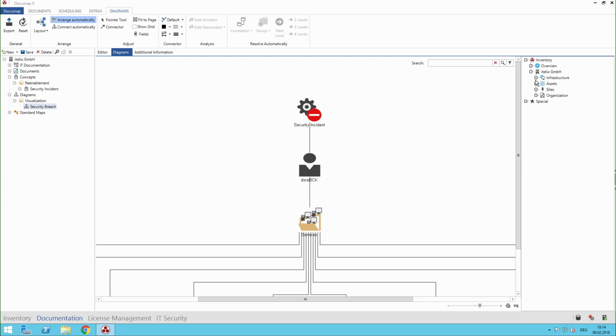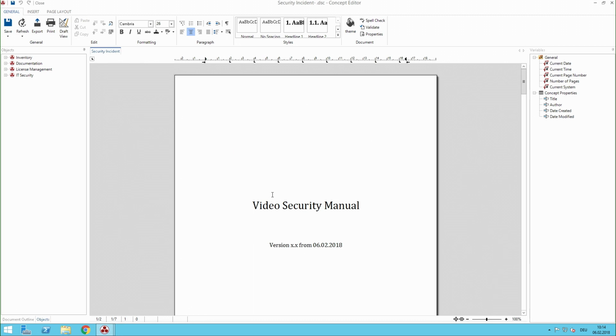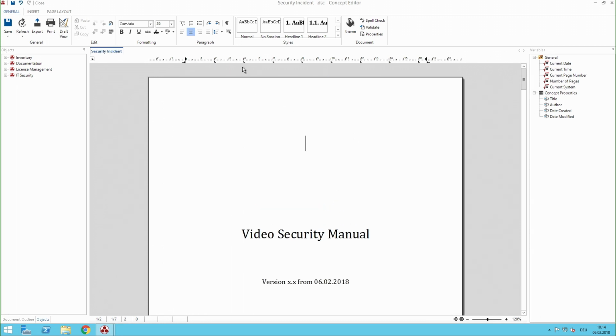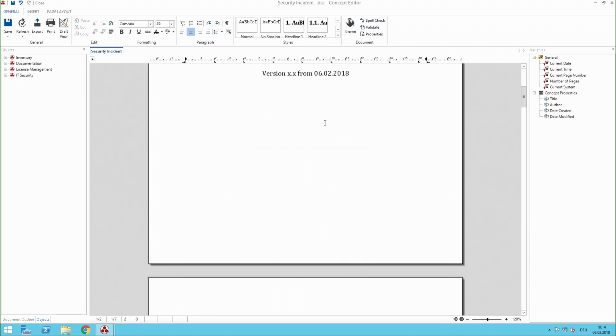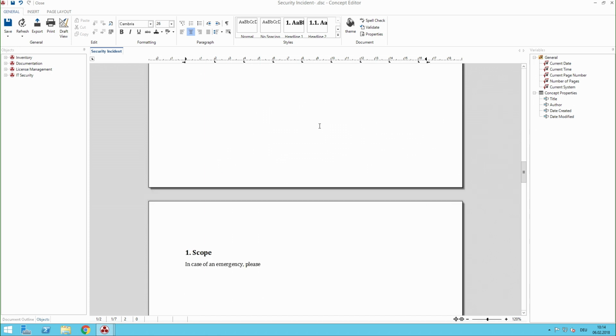That's pretty neat because that way you can relate arbitrary things or incidents or items with relevant items from your documentation. Now, getting into the security incident, I click Edit and Docusnap opens up a new window with a sort of resemblance to, of course, Microsoft Word because we want to stick to your accustomed solutions.